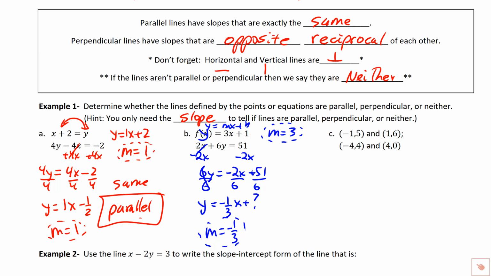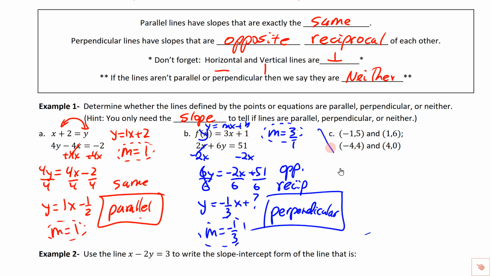So if we take a look at the two of those, this is 3 and this is negative 1/3. If you wanted to, you could write that as 3 over 1. So notice these are opposite signs and they're reciprocals of each other. This is 3 over 1, that's 1 over 3. So they are opposite reciprocals. Now you don't have to write that, but you do need to write down that these are perpendicular. Now, if you get to a point where you're writing on paper and you just want to write down what the symbol is, parallel would be here, perpendicular would be here. That wouldn't be the end of the world.